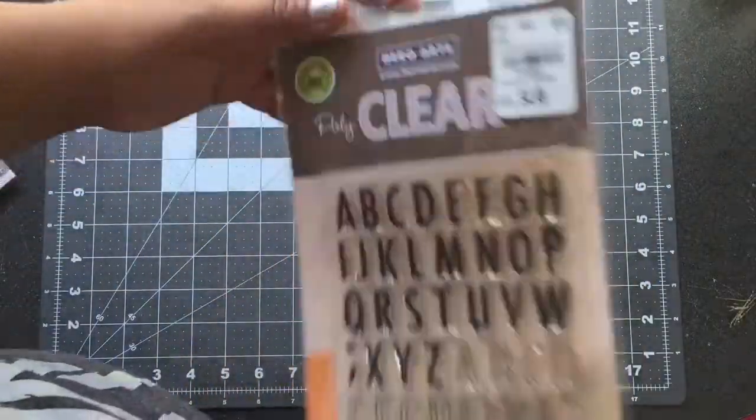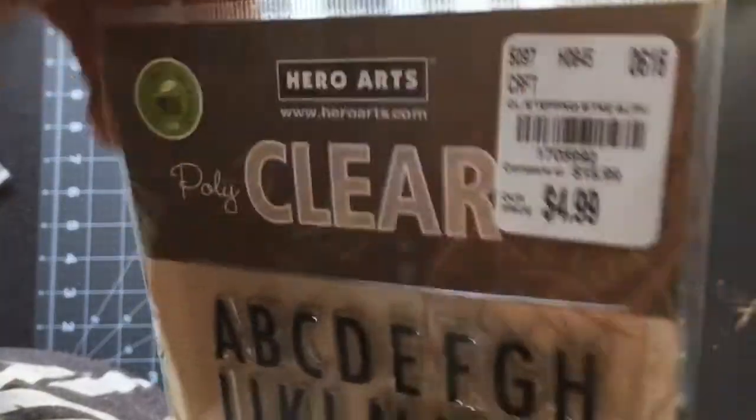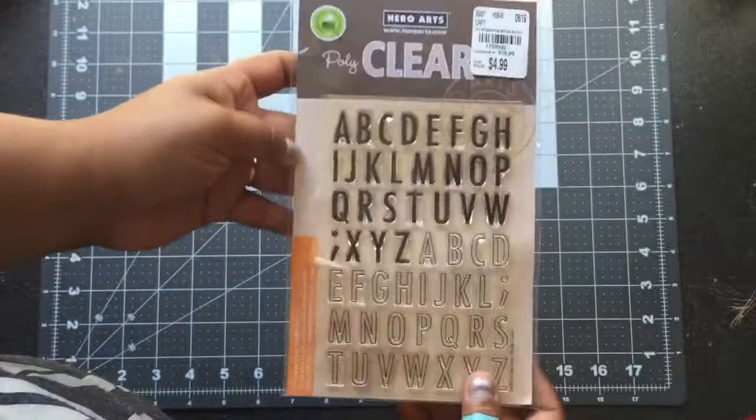Next thing were these Hero Arts Poly Clear stamps for $4.99. There's the SKU, and they are the alphabet. And I don't have an alphabet set like this, so I was really excited to find this.